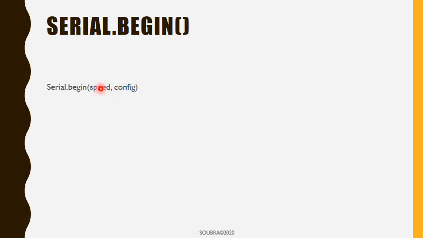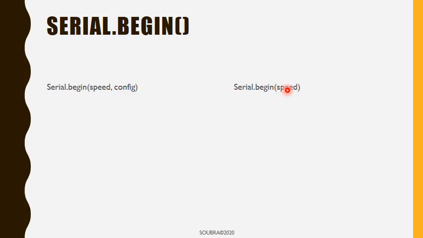And we said we're gonna use baud rate. And the config is everything related to the size of data, whether we're using the parity bit, and the number of stop bits, for instance. And this particular function exists in a different format. So here we have two parameters. We can have the version of it where we only have one parameter, and this is what is commonly used, by the way. And all we have to do here is to specify the baud rate.